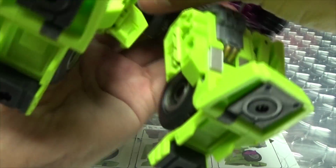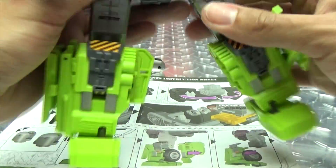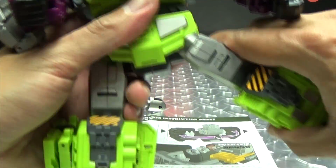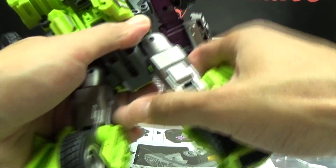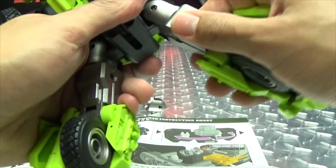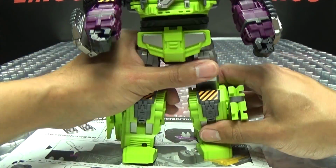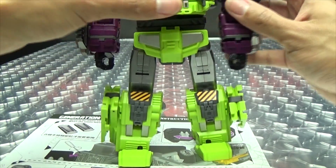But there you go. On this side the hip is actually plenty tight already, but on this side now with the replaced hip, it's a bit tighter now. Not by much, but it's tighter. So there you go. Yay! Now you can make his hips even tighter than they are. I mean, granted, I'm sure he needs it for combined mode.